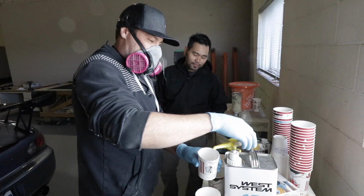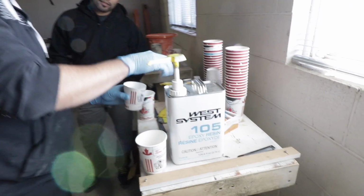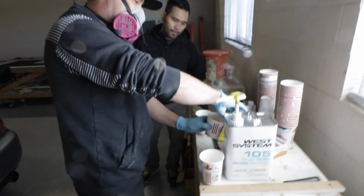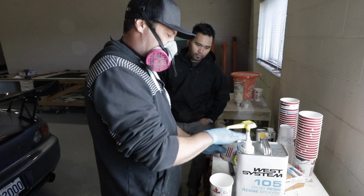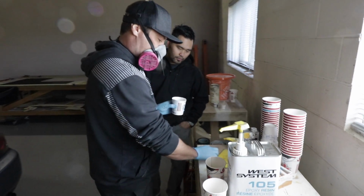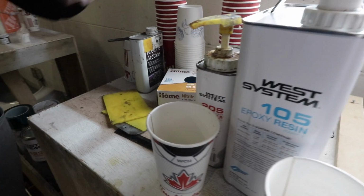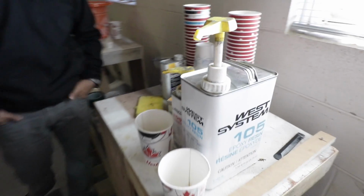Yeah, I'll try not to distract Kevin here since he's measuring out his secret sauces in the West System and the correct doses. So this is your epoxy resin, is that what this is? Yep, that's correct. So the resin and the hardener, two parts, one pump of each. One big pump of this one and one slightly smaller pump of the other. The pumps are pretty much calibrated to how much is in there, so it's really an easy system to use.